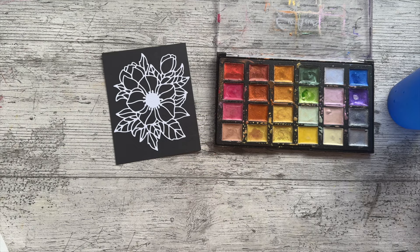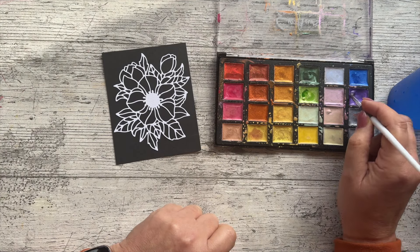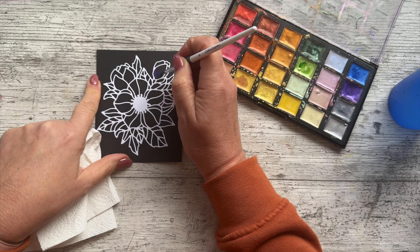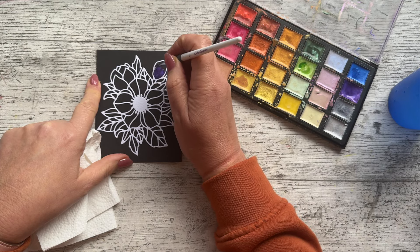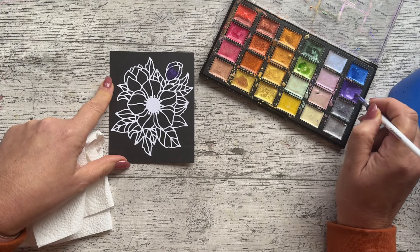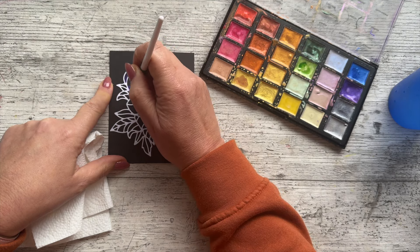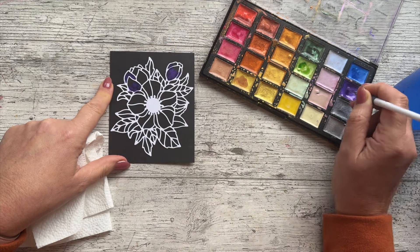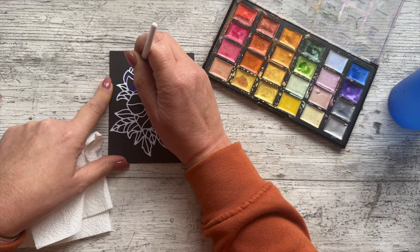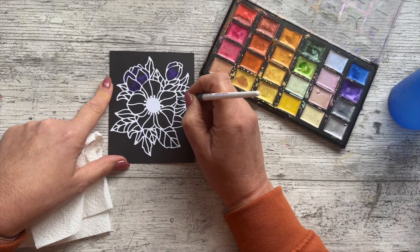What I love about this is you don't need to be a skilled painter. You don't need to be careful - you can go as wild as you want to go. I'm going to get this purple and paint it in. The only criteria is you need to make sure that where you've painted, there's no black showing. I'm really trying to puddle that paint so it's not watery, so it's nice and thick, and I'm getting down into all the corners because that's the only time it doesn't look as good if you don't puddle it down.